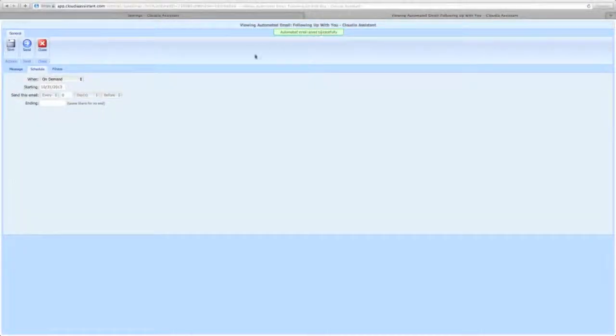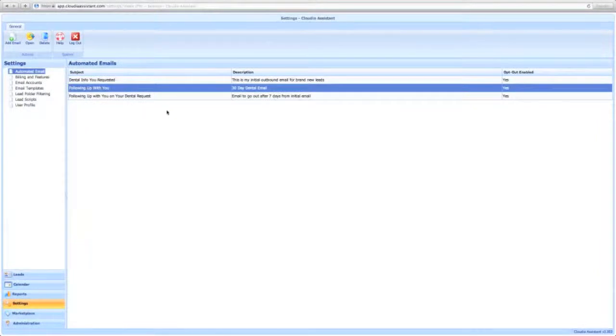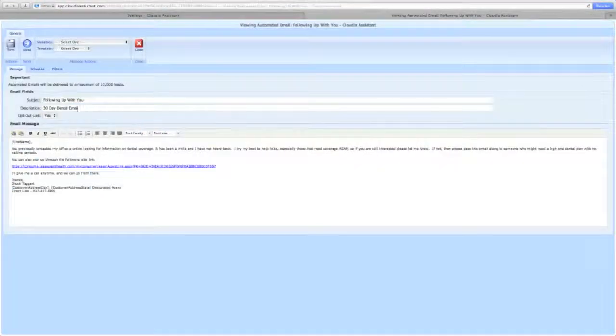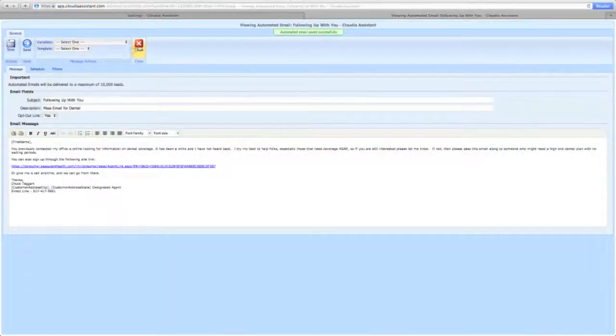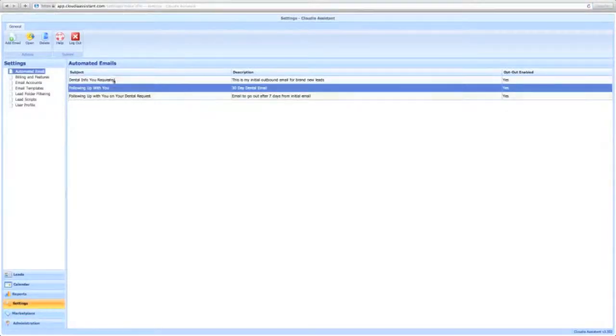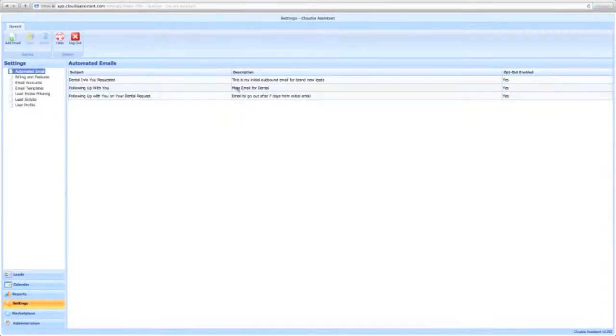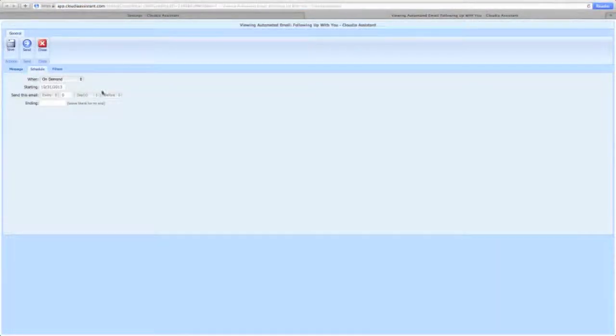I've successfully saved this automated email, and from now on, before I even send it, I've got this saved in here. I can actually change my description to be something like mass email, or dental. All right, and hit save on that, and then now this becomes something that I've got as a template for any potential mass emails that I would have, okay? Now, open this guy back up again. As you can see, the only difference between now and previously is that I've got it set for on demand, and there's a little blue button up here that I can send.